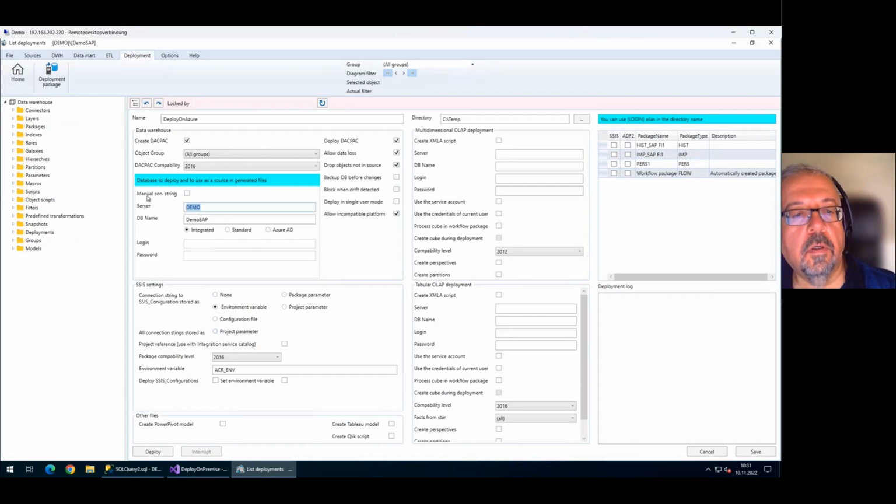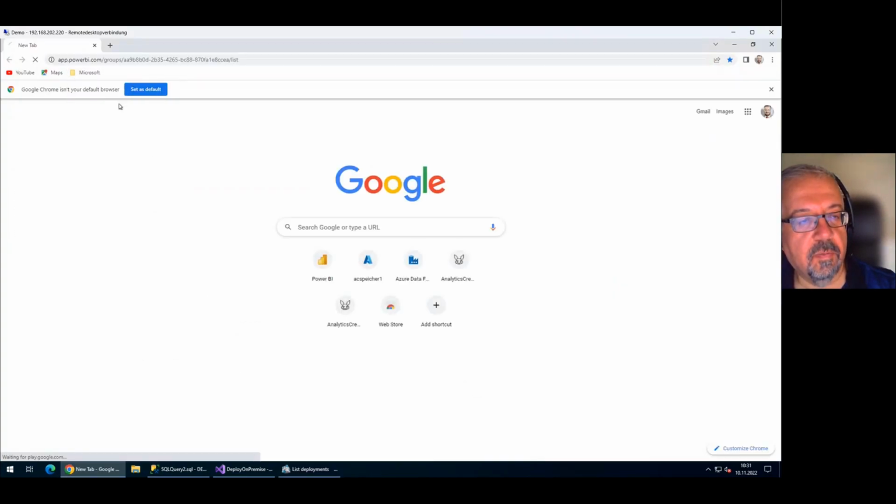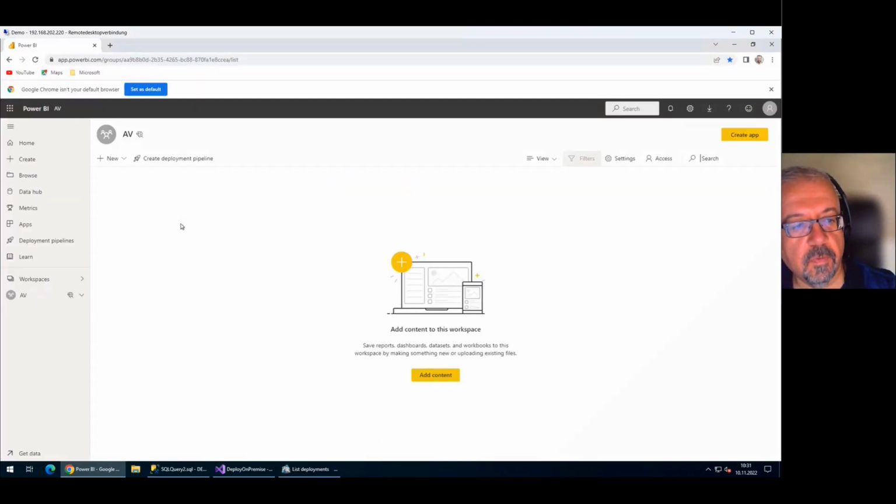Now the server name of the database, AV, we use standard security. Then we will generate the OLAP cube. Let me show you the Microsoft Power BI workspace.